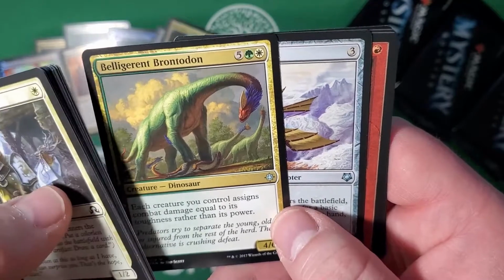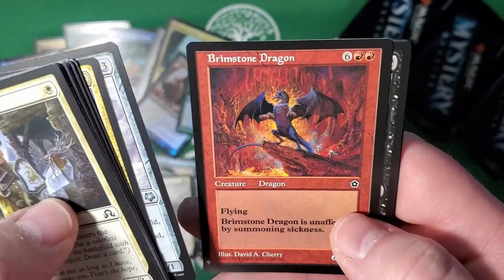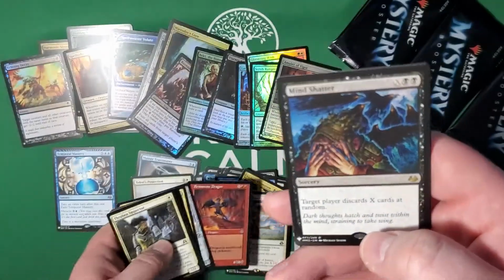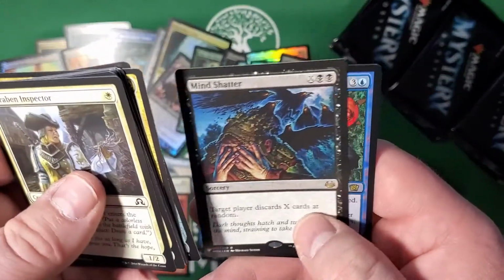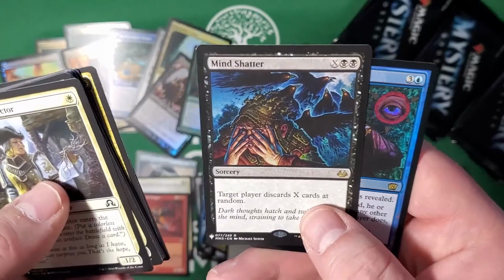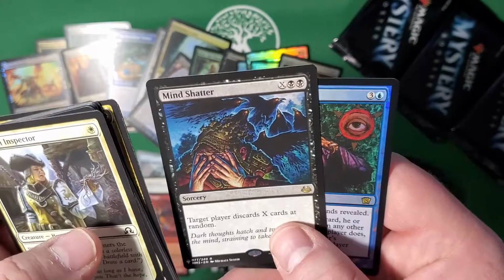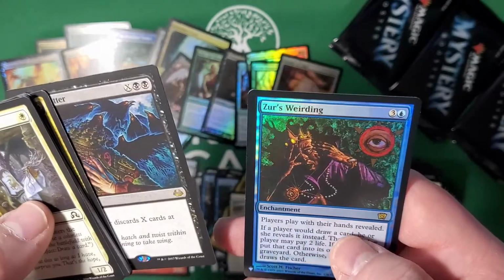4/6 for 7 mana. Another Brimstone Dragon. We got this one last box opening as well. So I know that one's in the realm of goodies. Target player discards X cards at random. Ow. Wow. Mind Shatter. That's a pretty good one.